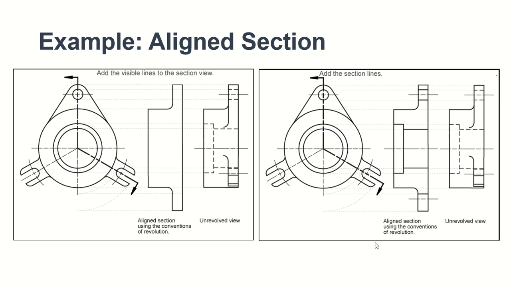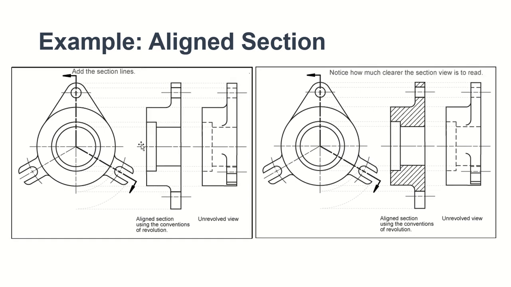We're going to first add the visible lines, of course, on the right side view. So this is a section view, and we put the center right there. See, this is blank. So these are all your visible lines according to the features in that part. Then we're going to add the section lines. Yes, cast iron. This is your exposed surface area, which is also called the cut material. And we put our 45-degree lines parallel to each other for the cast iron pattern.